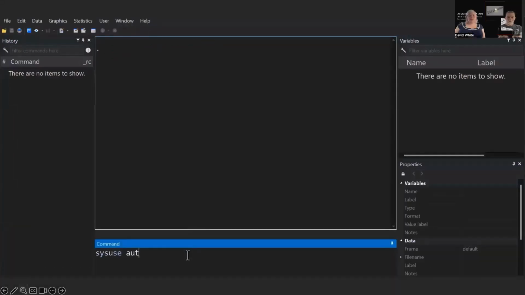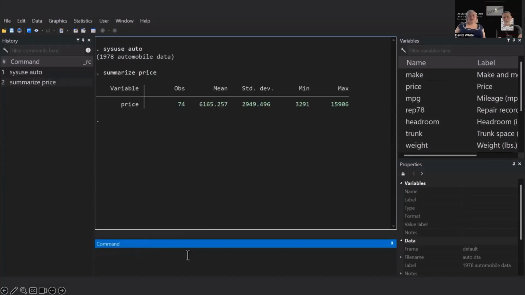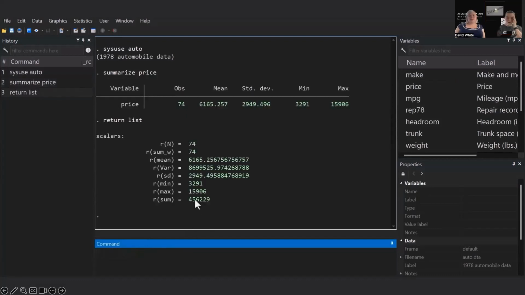So let's show them how to do this one more time. Some fairly basic commands here to start off with. Summarizing the variable price, and you can see when I've done that, the summarize command creates a bunch of macros that I can then use.